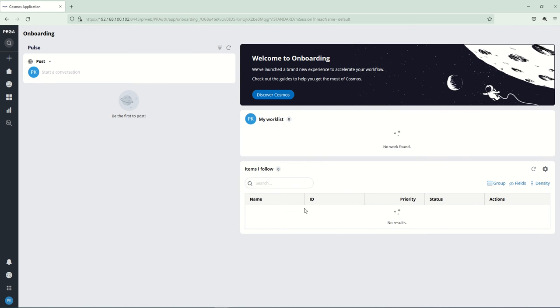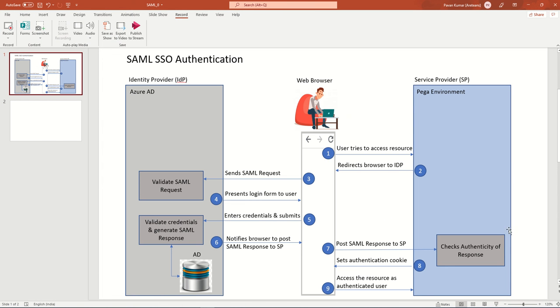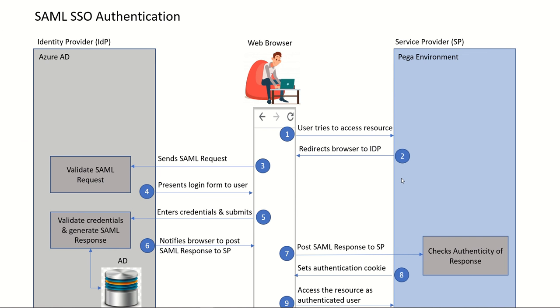I know it will be slightly boring, but just to complete the circle, this is where we started. Even if you have missed the first video, now you should be able to correlate with this, because we have seen SAML Tracer as well, right? From the web browser, when a user made a hit to a service provider SSO URL, trying to access the onboarding application of Pega, it redirected the user.